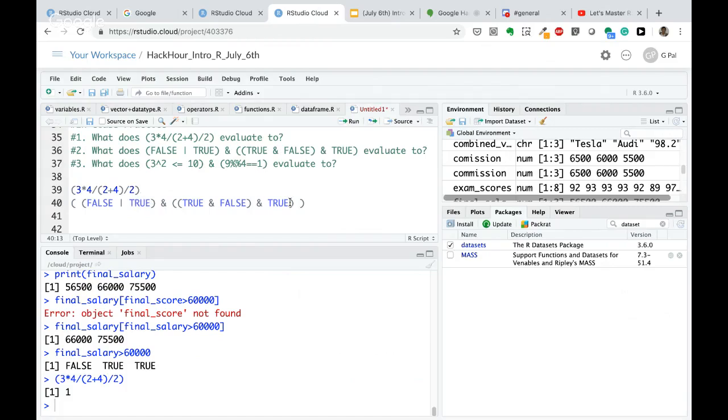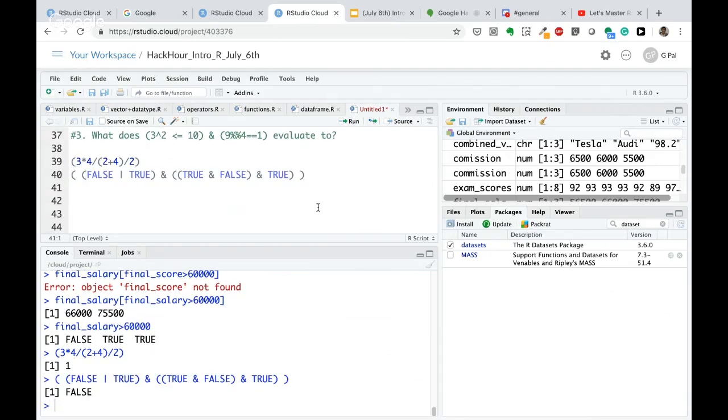Okay, and then you want to evaluate this second condition. And this second condition is nested. And the priority goes to the parentheses within this nested condition itself. So true and false, that's false. False and true, that's false. So in this case, this evaluates to true and false. And remember, with and statements, you need both sides to be true for them to be true. Otherwise, they're false. So this evaluates to false. If you evaluate this, it's going to give you false.